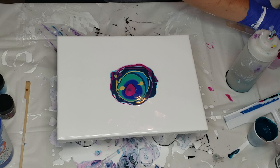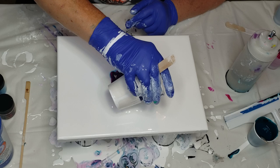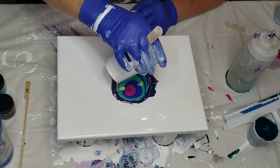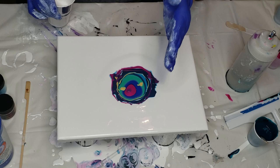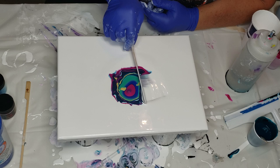All right, so now I'm going to take some more white and I'm going to circle the puddle that I just made. And the reason for doing that is so that you could swipe some white paint over your puddle without exposing your canvas. And I'm just going to use my stick to kind of flop it over the puddle, just like so.